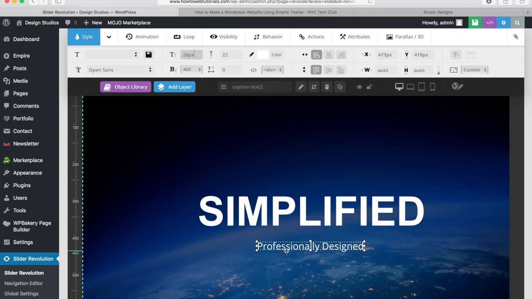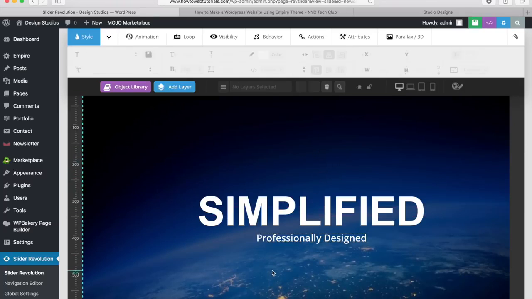And I'm going to change the font weight to 600. So in this drop down, I'll select 600, and I want to just eyeball this a little bit and place it right below the headline. So I'll put it right over here. And then I'm going to click on the align center button right here just to make sure that it's centered. And I'm pretty happy with that. So once you're ready, let's add our button layer.